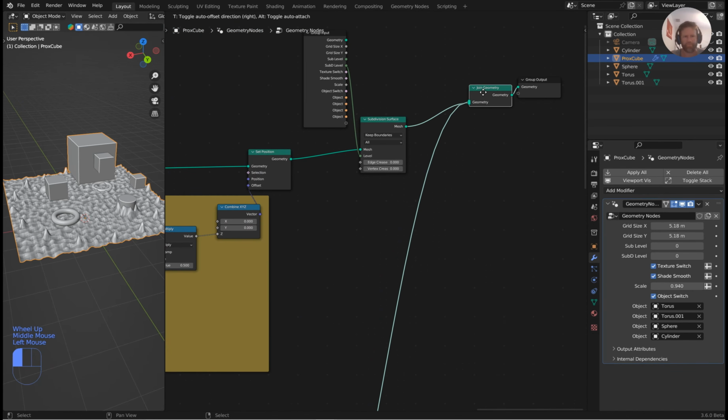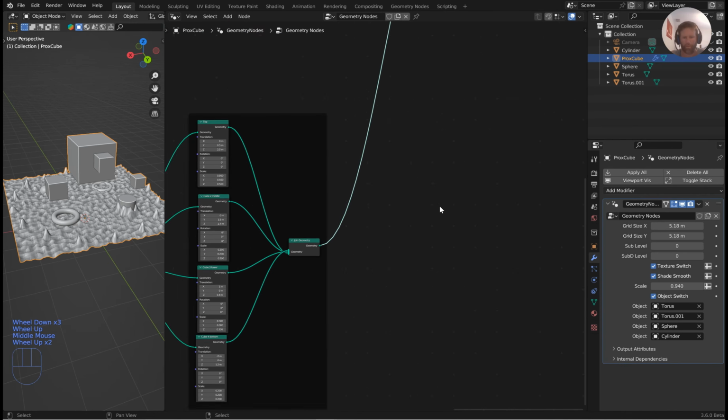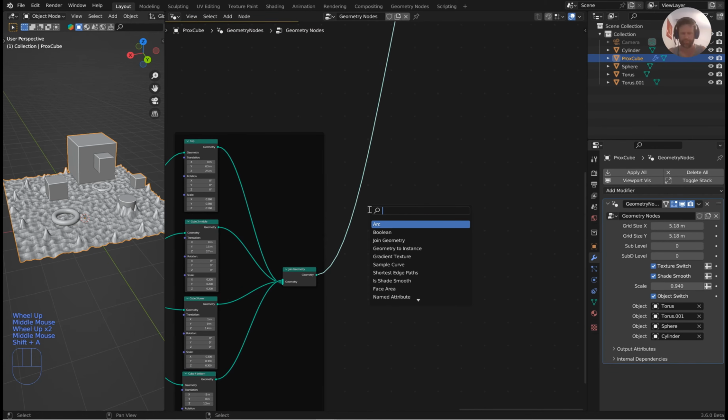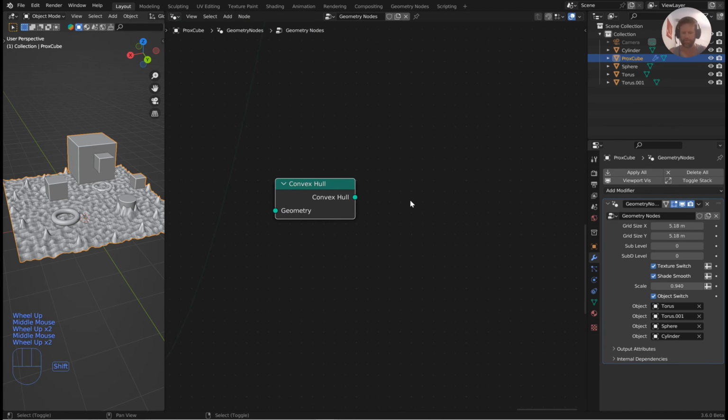I'm going to kind of move this back up for now, and Shift A S, let's type in convex hull, which is technically like a proxy. And Shift S, and we'll type in dual, and we'll put in dual mesh.